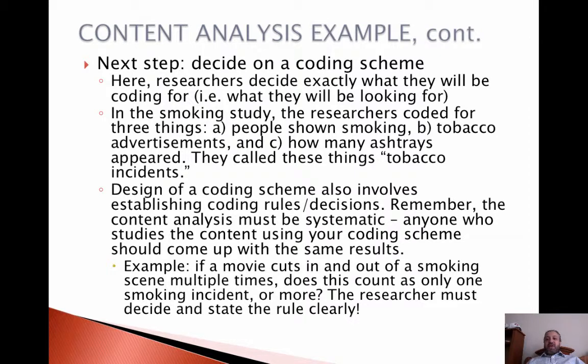In this particular study, they coded for people who were shown smoking, tobacco ads, and how many ashtrays appeared. All of these things were called tobacco incidents. You know, incidences of people smoking or showing advertisements, or how many. Think about why they would want to know that. Why would they count how many smoking ads there were?